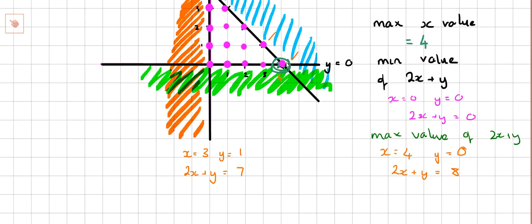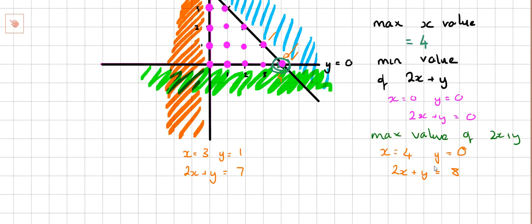So we have to consider the next one along. Well, there's no point doing that because I've got the same x, but I've got more y's there. So obviously that one's going to be bigger than there. But we do a check and go, all right, 2 times 3. Well, obviously dropping 1, doubling that difference, and then only adding 1 on y, that's going to make not much of a difference. So that's why this coordinate here will also give me the maximum value for 2x plus y. Does that make sense? Okay.